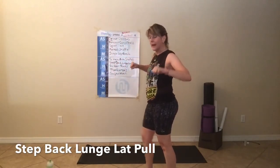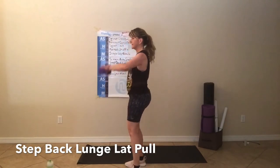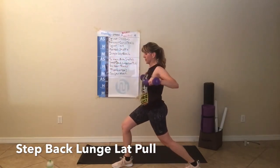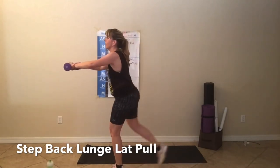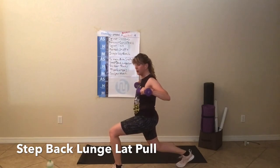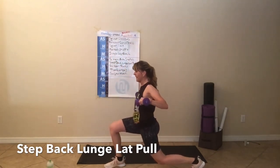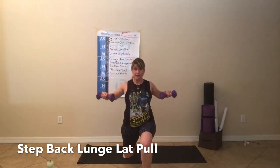Step back lunge, lat pull. Two weights. Set it up. Option one. Quarter step back lunge. Engaging your shoulder blades. Bring it forward. Option two. 50% lower. Bring it up. Option three. Deepest step back. Stand tall. Come on, two.